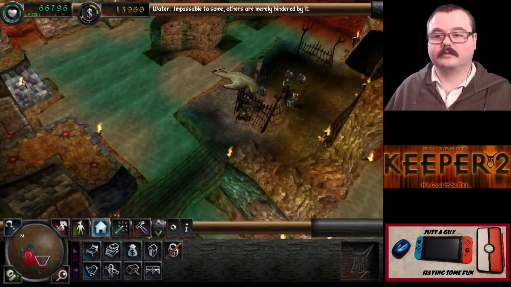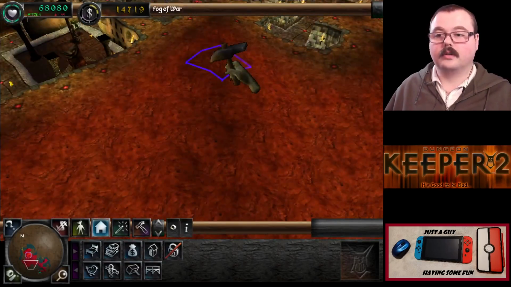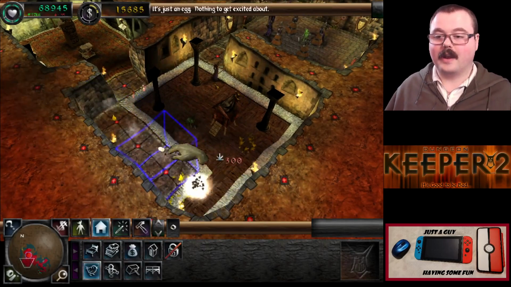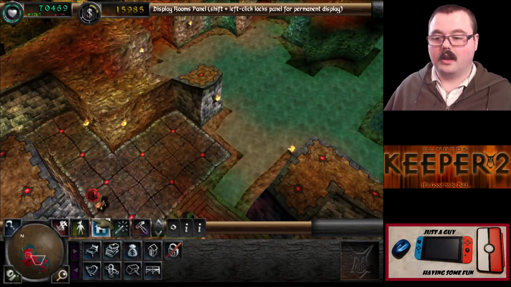I see you have discovered a magical item. If you have 4 skeletons and a creature dies in there, it just turns into a corpse, which will be helpful in the future, but it's not helpful for now. I don't think we'll need another hatchery. A creature has died in your prison and has risen as a skeleton. Yep, there he goes.